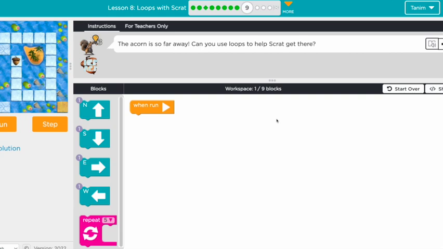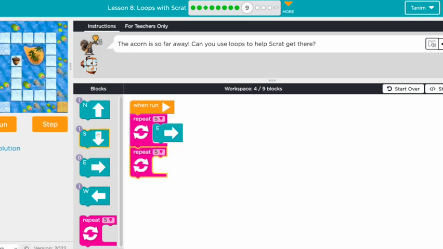The icon is so far. Okay, we can use only 9 blocks, right? So let's make him go. Since we have only one, we can only use it 1 time, right? So take a repeat, then find which direction. It's going east, and then how many times? It's 1 2 3 4 5 times, 5 times, and then it will be south.